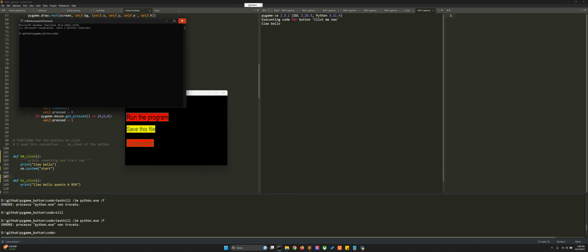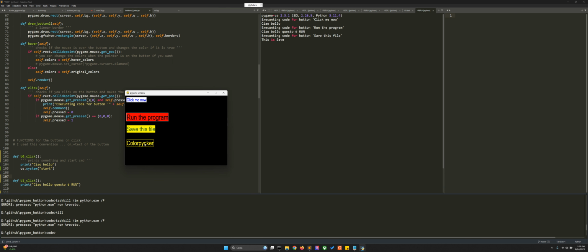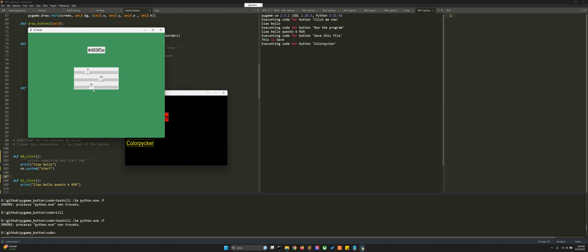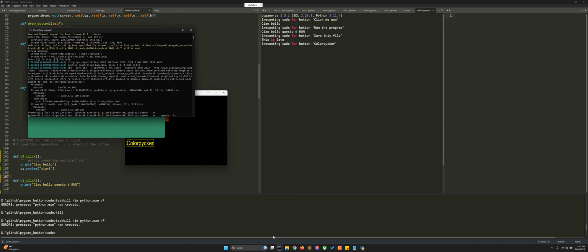That's all for the moment for Pygame buttons, and we will also explain in the near future this color picker, maybe make it better together live like this. And see you next time.